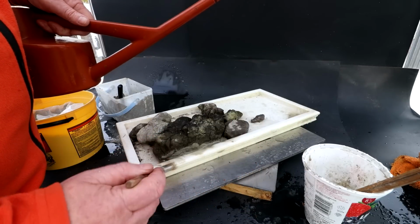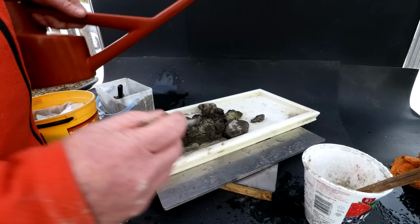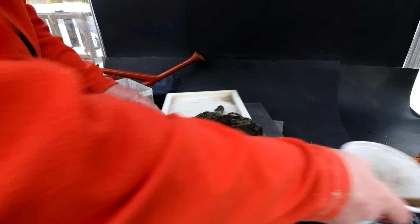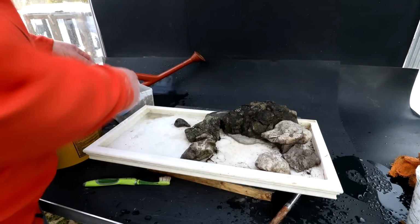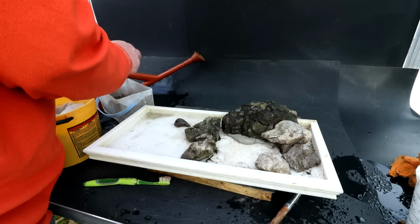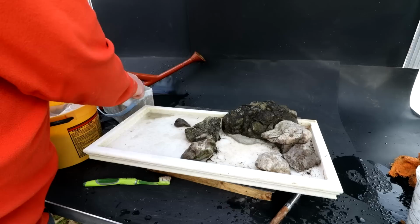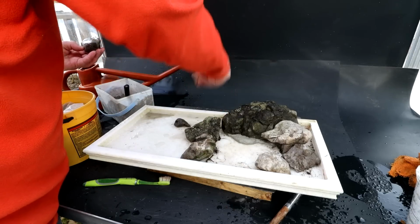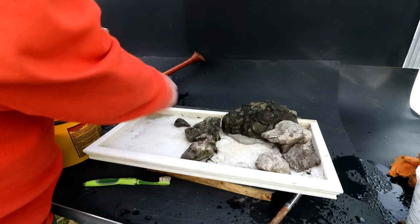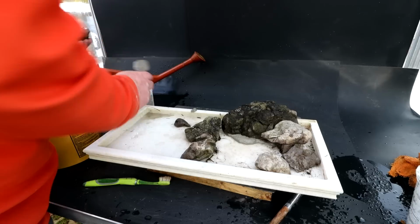Keeping the marble clean. That's looking good. Okay, on to my next rock, which will be the one beside it here. I'm going to do this one next. Putting some cement on the rock, and then getting rid of a bit of debris here, some pine needles. Okay, and then putting some cement down here.